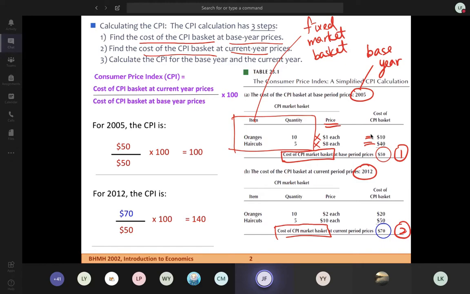咁假設今年係2012年，咁我哋今年嘅 cost 係幾多啊？咁你見到呢度唔變嘅喎，記住喎，係 fixed market basket。我哋同樣嘅數量，同樣嘅貨品。Okay, but the only change is this time we are not using the price of 2005. We are using the price of 2012. 今次個計算唯一唔同嘅地方就係我哋用緊2012年嘅價格去到計，因為我哋要計嘅咧就係如果我要喺2012年買齊呢個籃，咁究竟要幾多錢？So for the orange, we have to spend 20. For the haircut, we have to spend 50. So the total amount that you have to spend to buy the market basket is 70. Okay, so it is what we call the cost of CPI market basket at the current period.